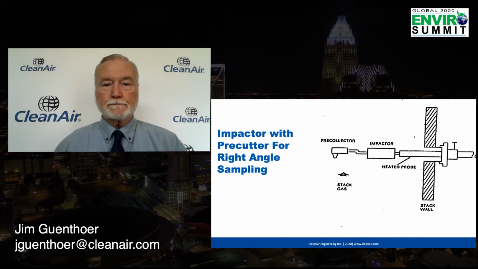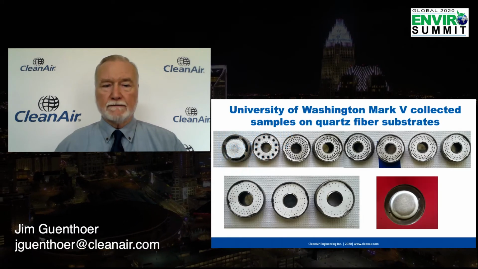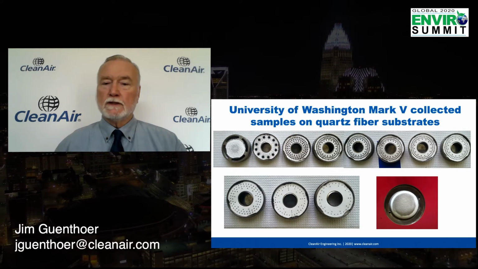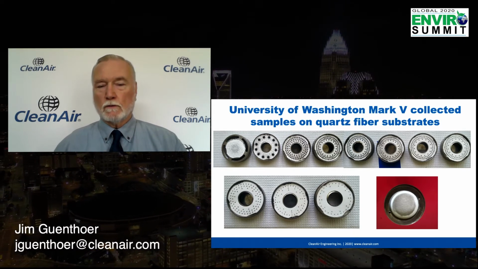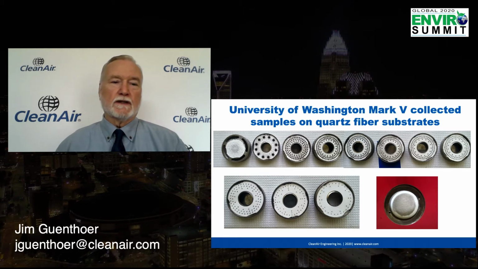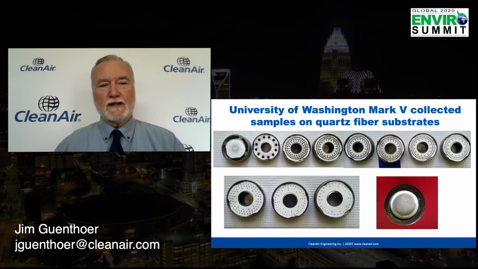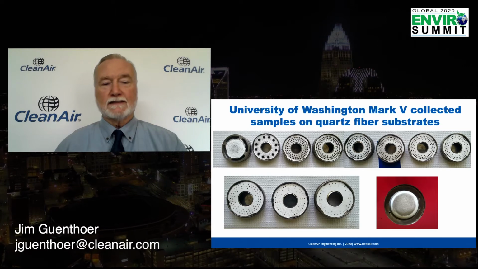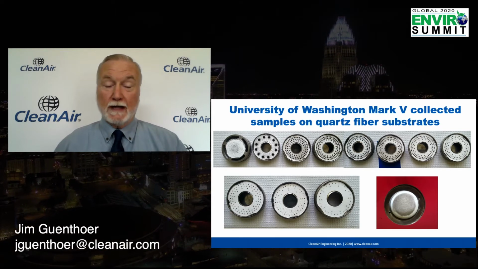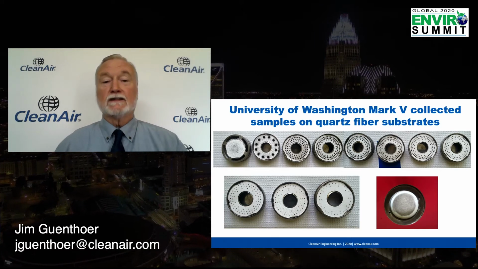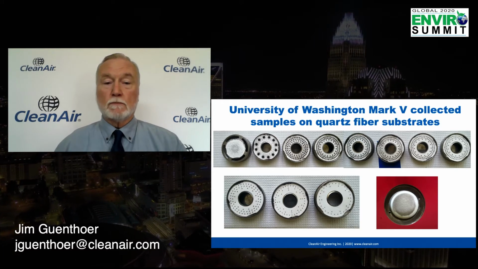So let's start looking a little bit more here. Here is a picture of a Mark V that has been used on a combustion source. I like combustion sources. You can see why I like combustion sources, because of the carbon in the samples. They make a very nice black sample. If you're sampling a source with white particulate, when you first pull the impactor apart and you see nothing, it kind of gives you pause.